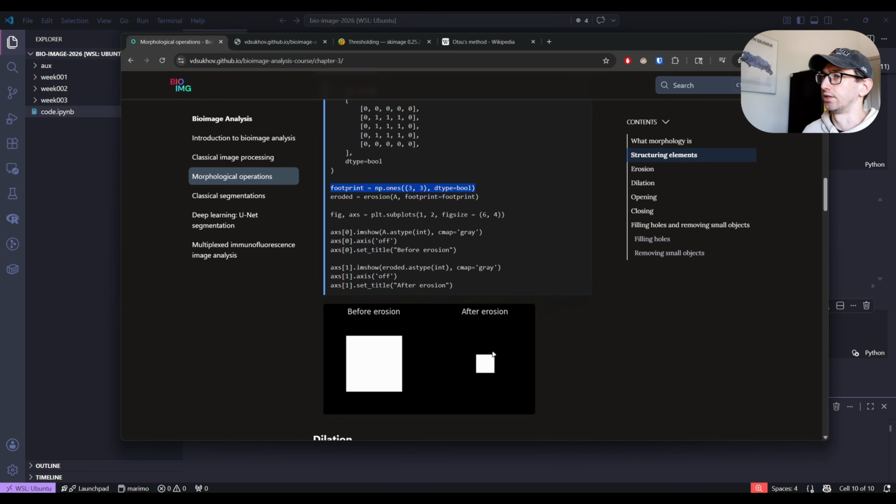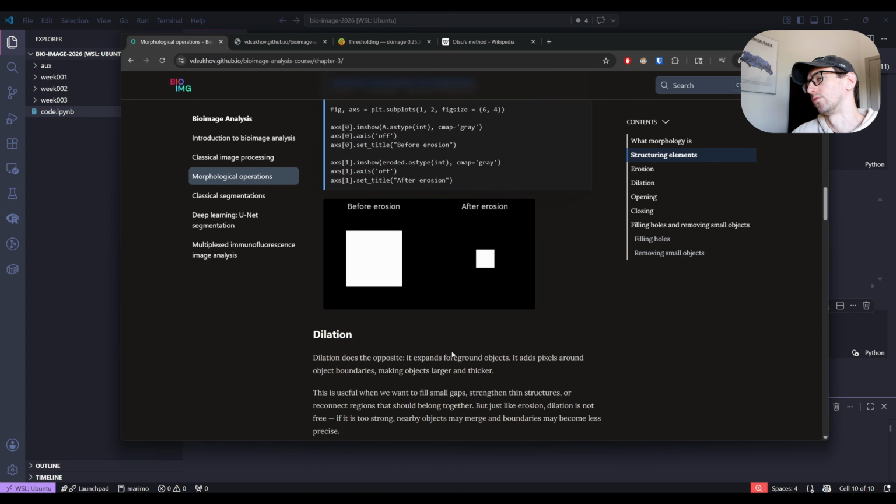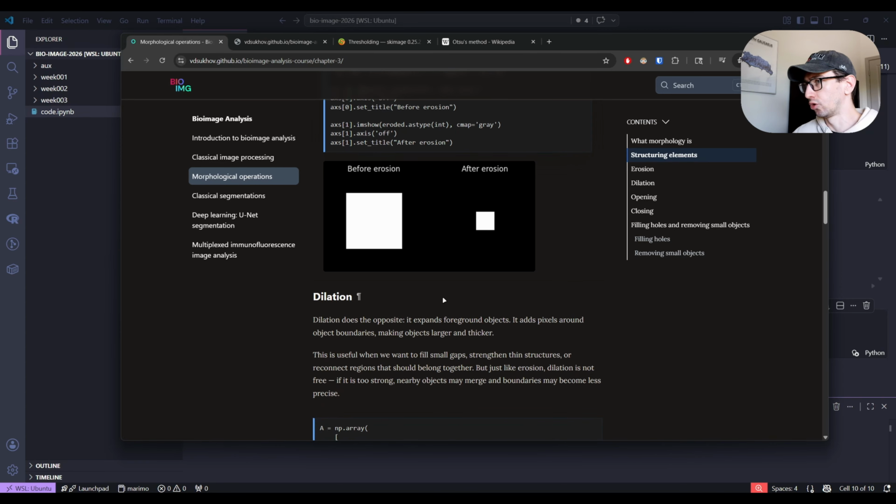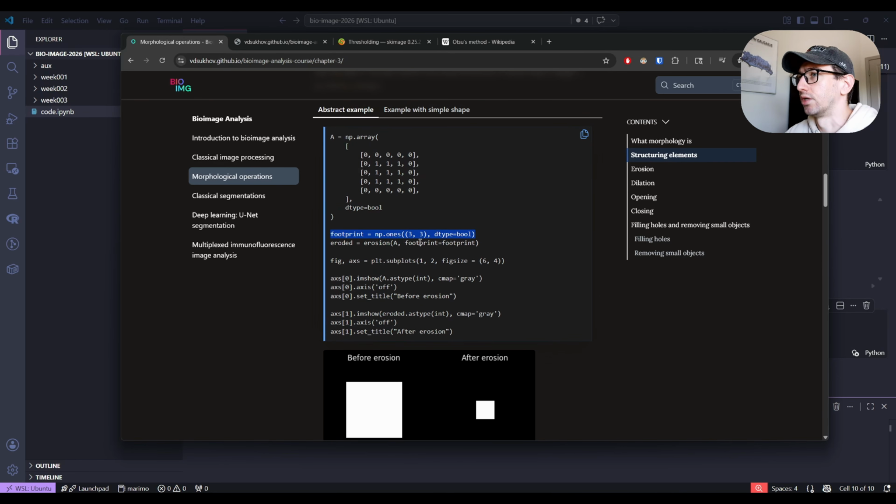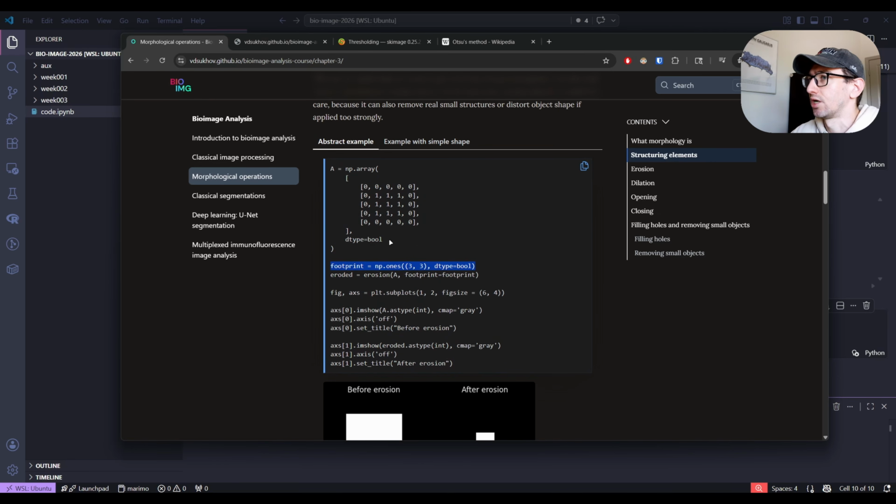And this is how it looks before and after. You can see that we can apply our structuring element to the binary image that we defined. And then we will shrink it, or for example, we can use dilation and dilate the object. How it's done: you need to put the structuring element to match it with each pixel, and then if it fits, you keep the value that you had before. In this case, you have only one fit for the image.